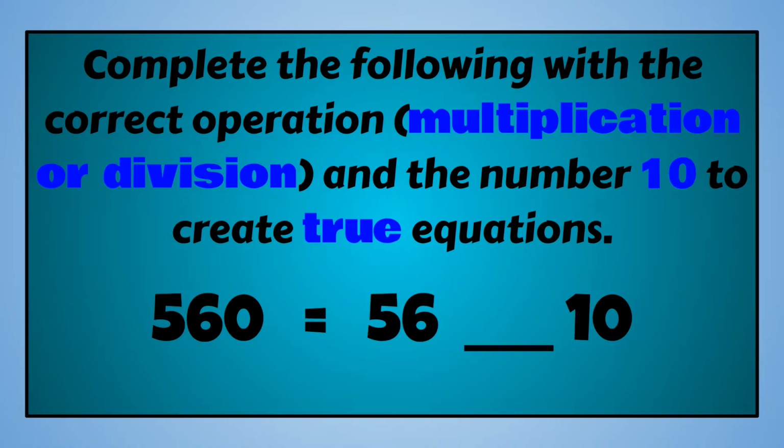Complete the following with the correct operation: multiplication or division again, and the number 10 to create true equations. Our equation this time is 560 equals 56 blank 10. What goes in that blank to make it true? So is it a multiplication symbol or is it a division symbol? Well, our first step to figuring that out is we need to go to our place value chart.